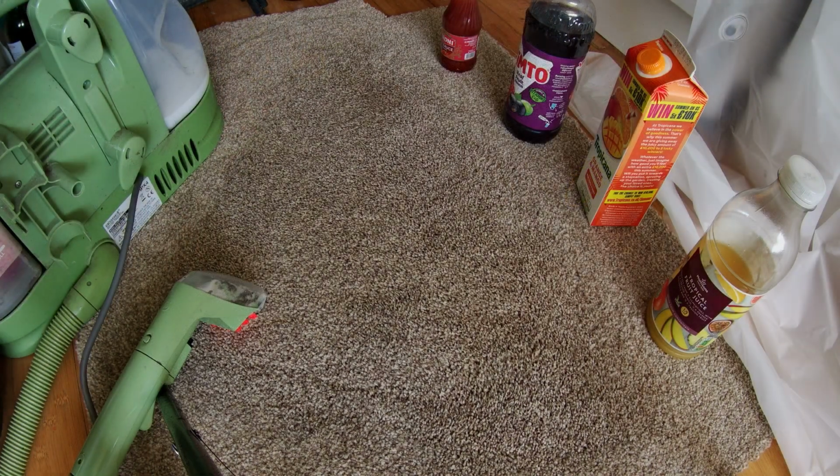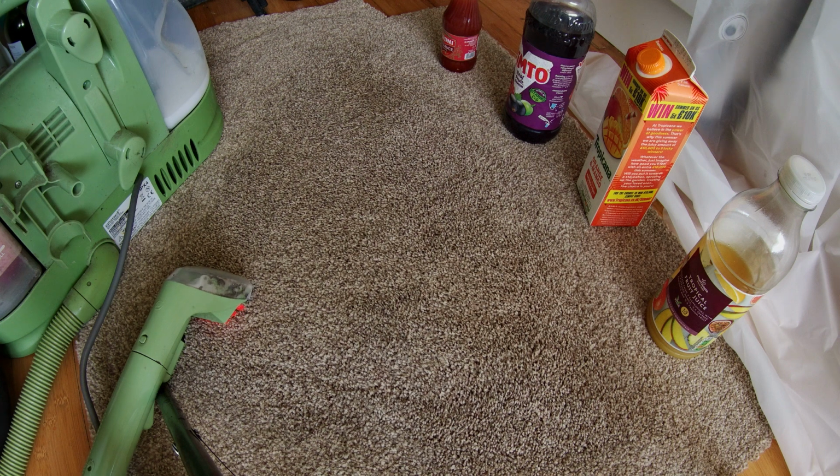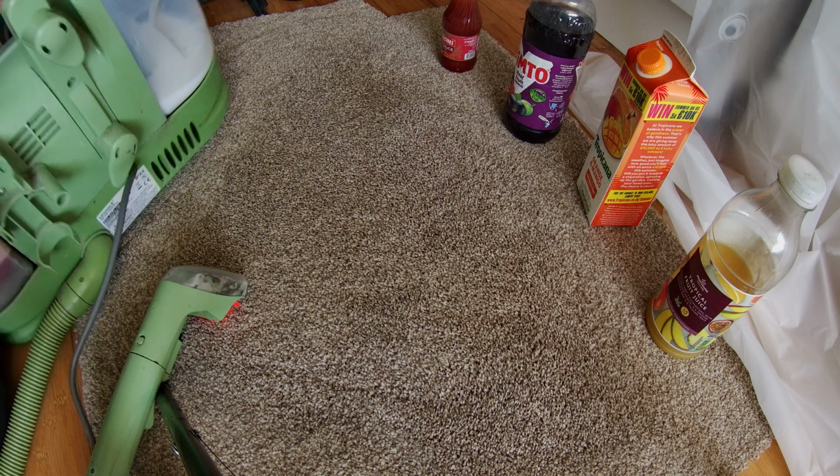Guys, so always, if you can, have a spot machine in your home. It's just a little thing, guys.